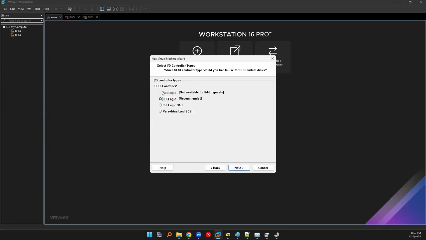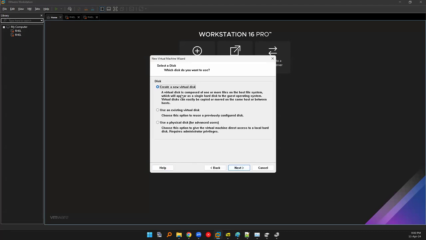Click on next. For the controller types, just go with the recommended one. This is what I told you, the virtual disk types: NVMe, which is non-volatile memory express, and SATA. You can go with either one of those except IDE, because IDE is kind of deprecated, guys, so don't even use that. You can use SCSI, SATA, or NVMe. Anyhow, it is a virtual environment, so there are no issues with any of those except IDE. But you can go with the recommended one, which is NVMe.